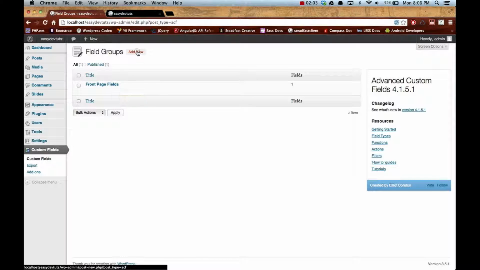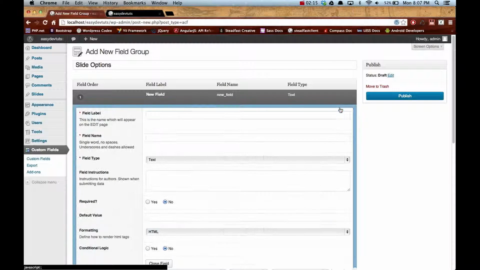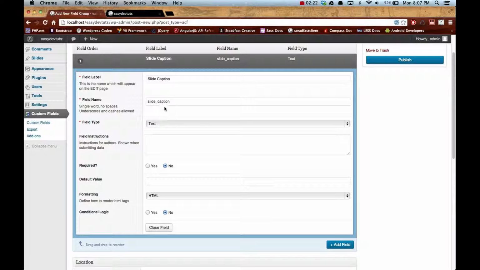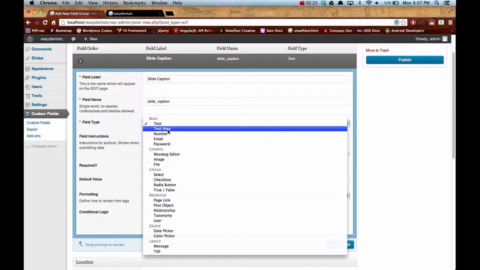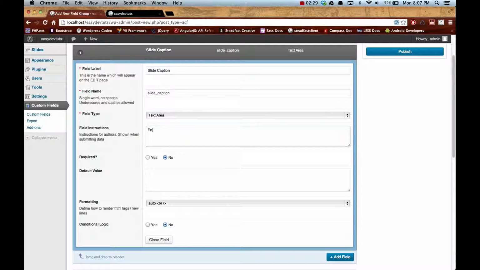I'm going to add a new field group, and we're just going to call it slide options. And we need two fields. We'll create one called slide caption, and then we'll let that auto populate, and why don't we make it a text area, and then we'll enter the caption for this slide.